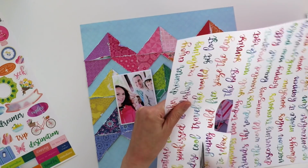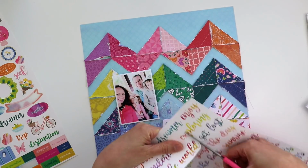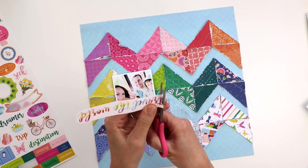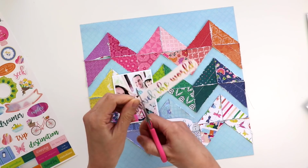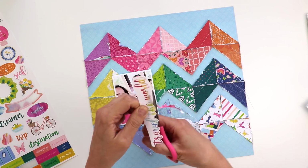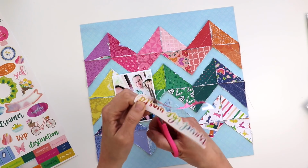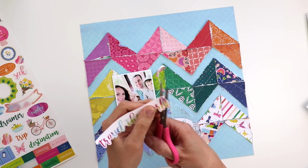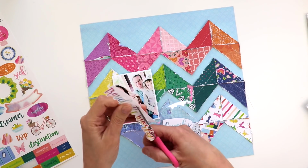There's another pattern paper that has all of these different words and sentiments on it, and I'm going to fussy cut around the one that says travel the world. I thought about cutting out that family, and I did fussy cut it, and I've actually used it on a layout that I will have a process video for at a later date. For now, just fussy cutting around this travel the world sentiment.